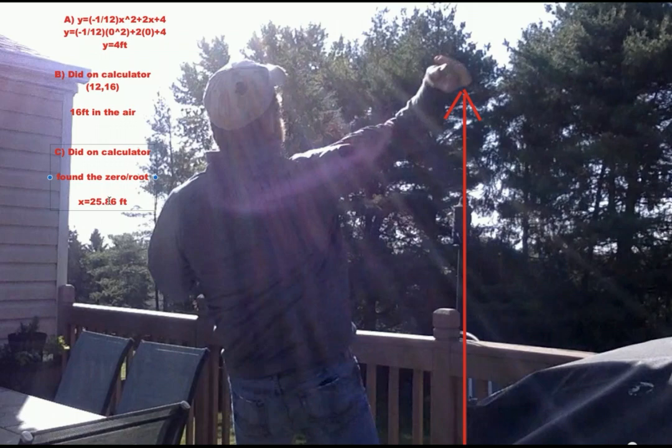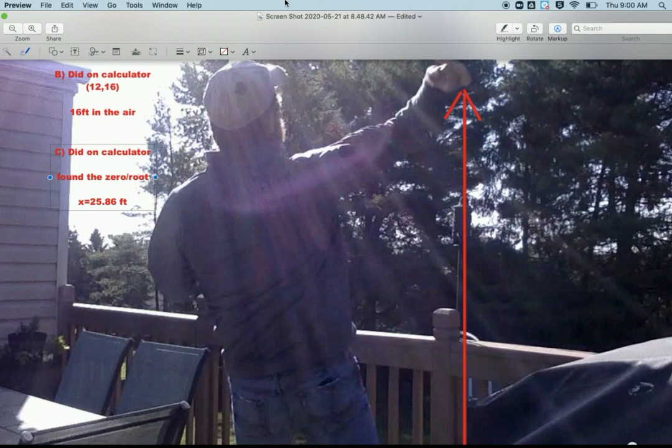And now when we go back and think about everything, a child is about 4 feet tall from where they would throw the ball. It is reasonable to believe that they would throw it 16 feet in the air if you're throwing it a distance. And it's believable that they only threw it 26 feet, depending on the height of the child. So that is the 8.5 example 1 application.